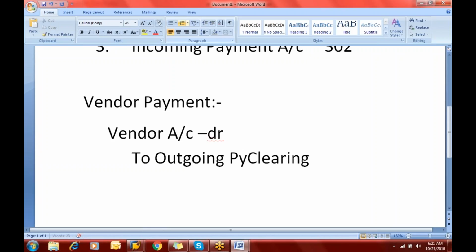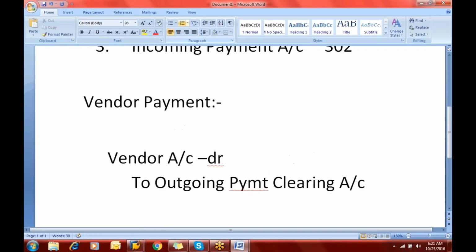Let's suppose we have made this payment on 25th October 2016. Now we got the confirmation from the bank that this got cleared on 30th October 2016.